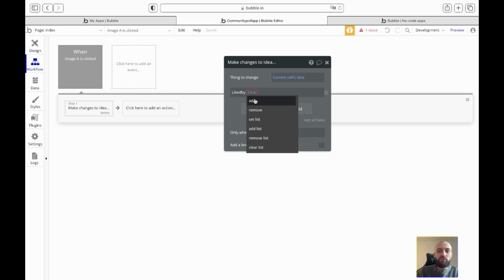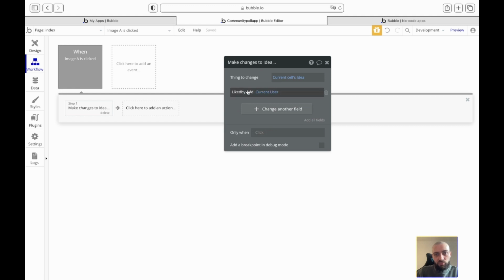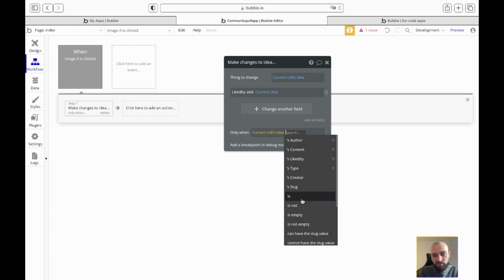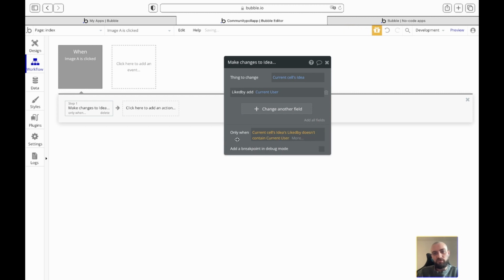So we want to add current user to the liked by, and we only want to do this when current sales ID liked by doesn't contain current user.